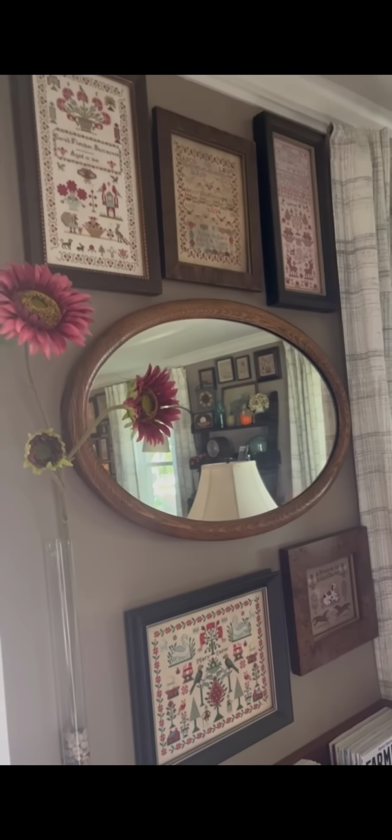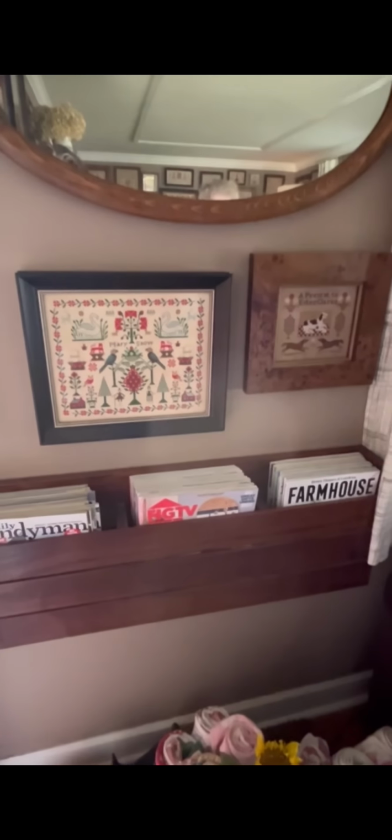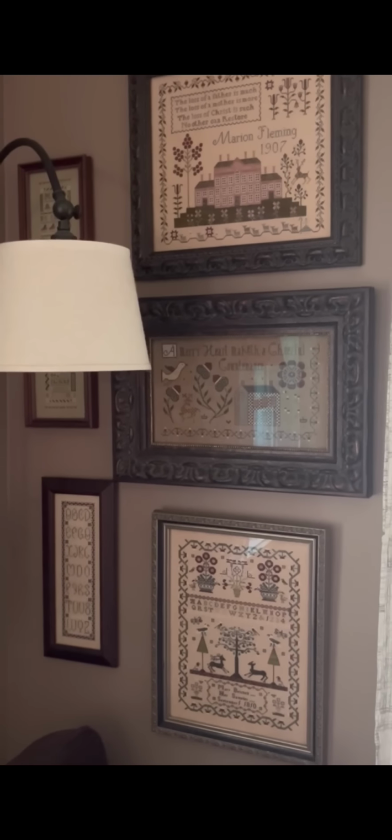All right, Brenda's giving us a tour. This is the living room. All these up here are Hands Across the Sea, as is this one, that's a Scarlet House. I'm not going to tell you the names of all of them. My husband made this for his magazines. Nice. All this I have stitched. The Pink House sampler is for my paternal grandmother. That was her.